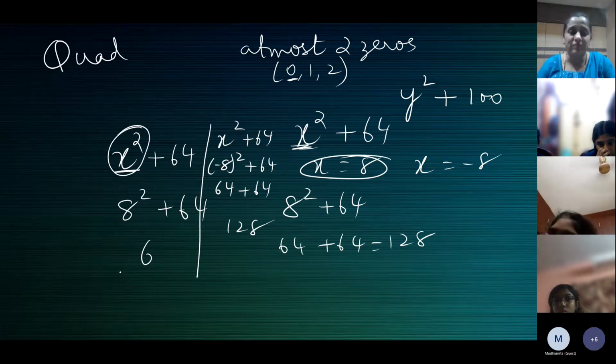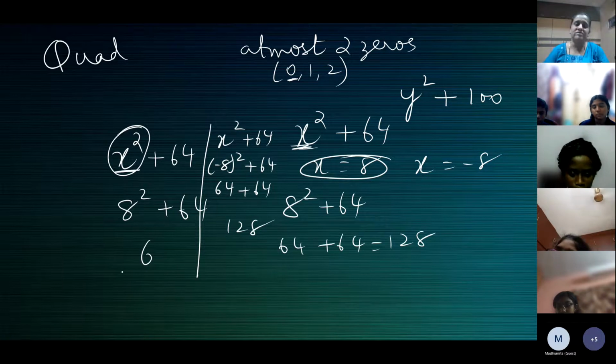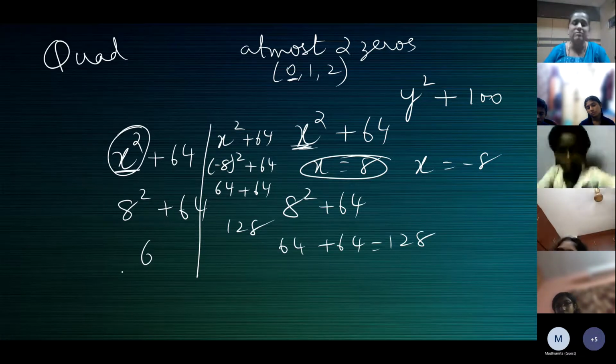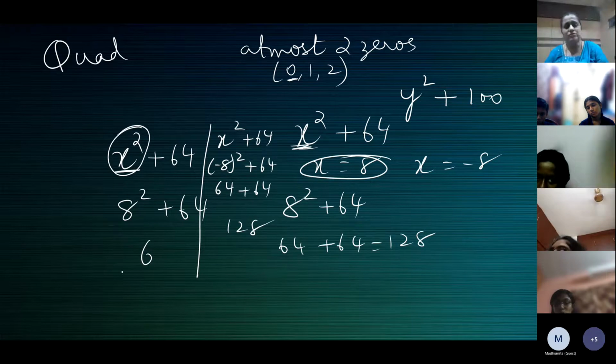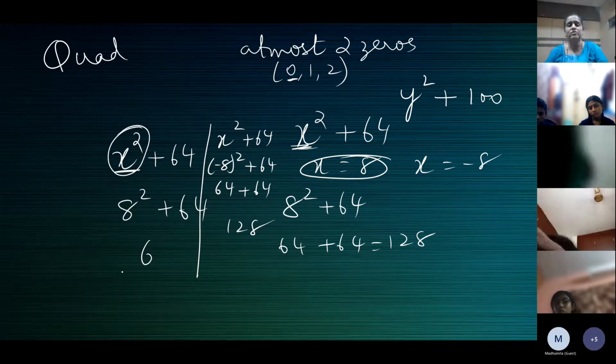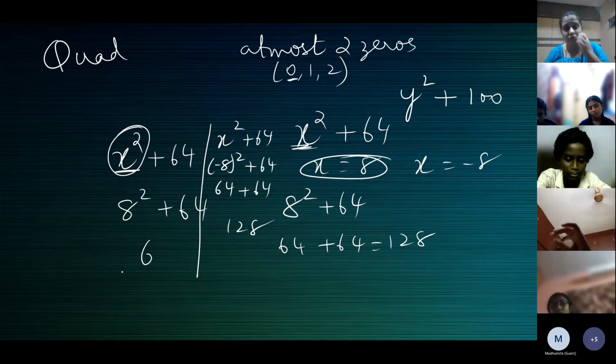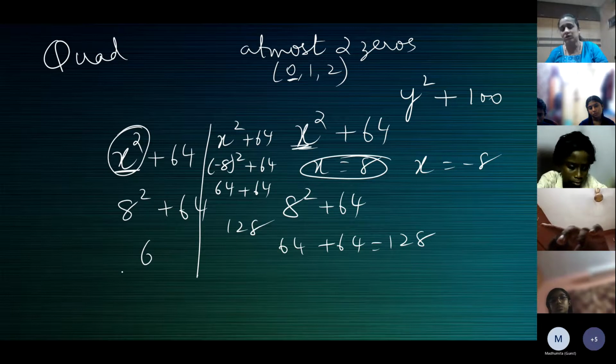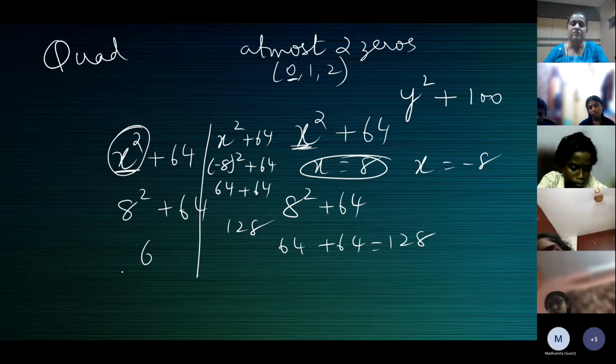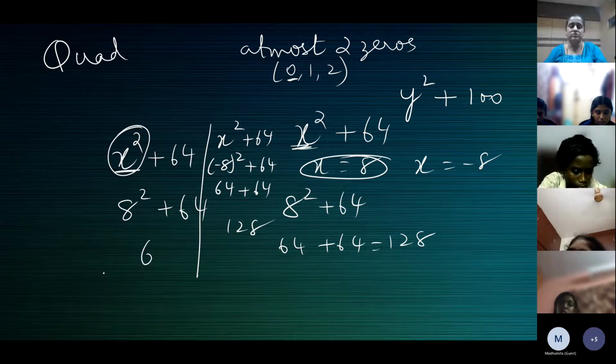So in the case of x squared plus 64, whatever value x takes, whether 8 or minus 8 or any other value, the polynomial x squared plus 64 will not be 0. It should be 0 only then you can find the zeros. No, it won't be 0. For whatever value of x, x squared plus 64 will not be 0. That means there is no zero. x squared plus 64 has no zeros. This is an example of a quadratic polynomial with no zeros.